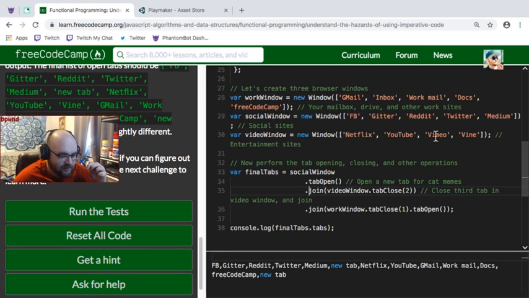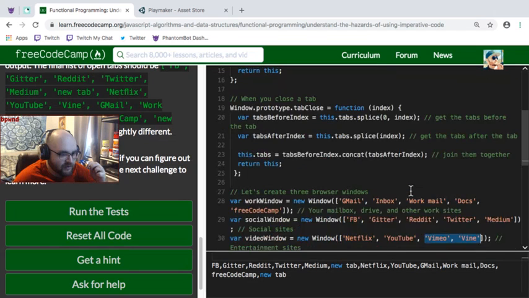Vimeo's missing. And Vine should still be here. Okay. So it took out both of these when it should have taken out just one.